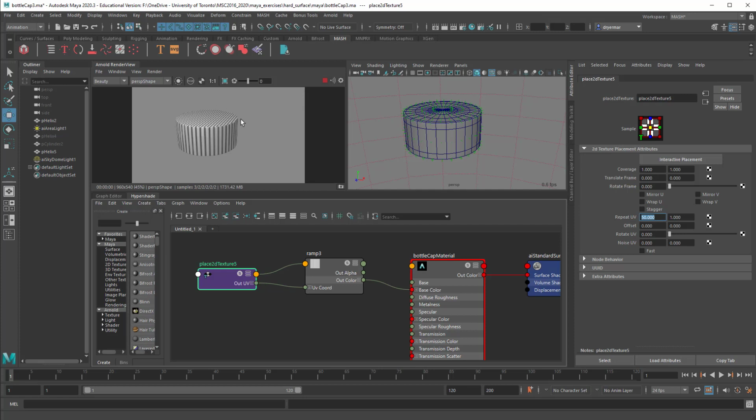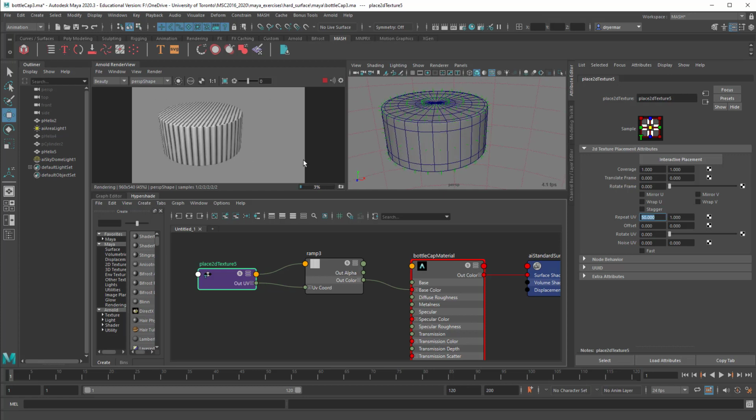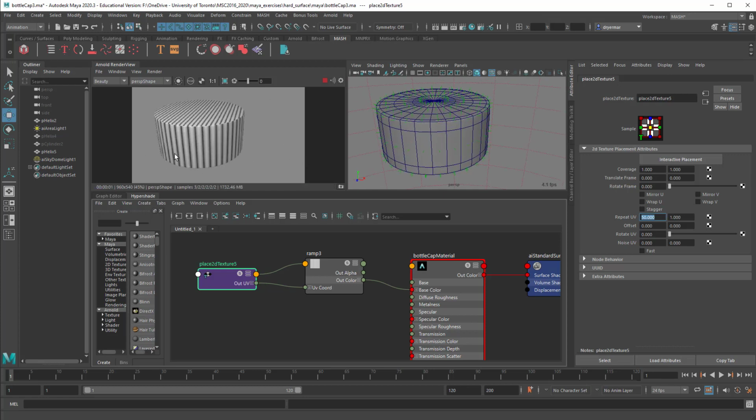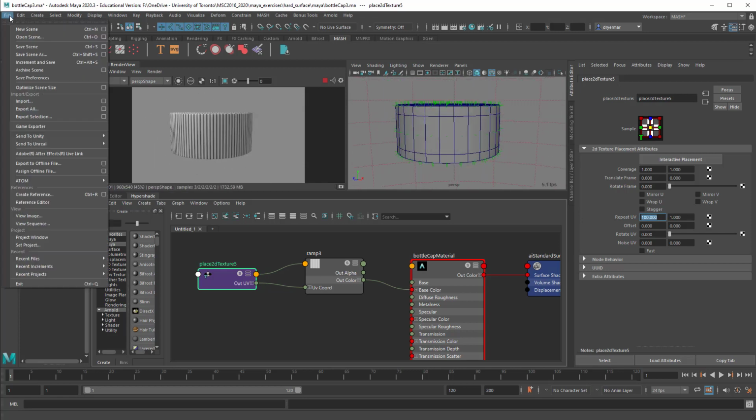Now it's being applied everywhere on the surface, and we'll fix that later. Right, so you can see that stripe pattern going everywhere, and we want to have these ridges on the side, so 50 isn't enough. Probably I can go to maybe 100. Maybe that's a good amount. I'm going to save my scene.